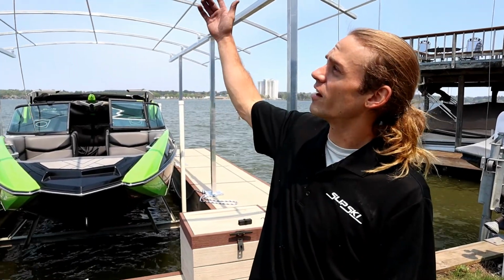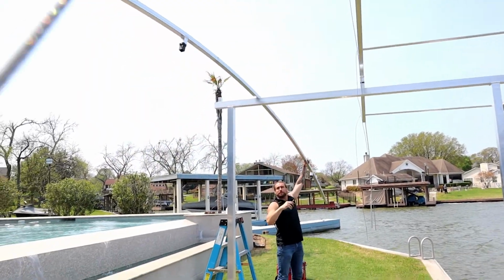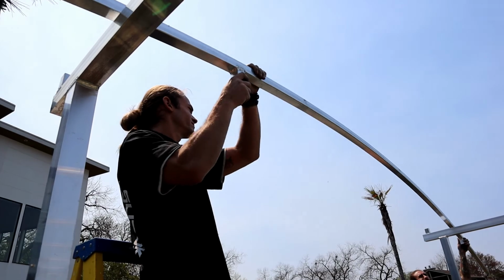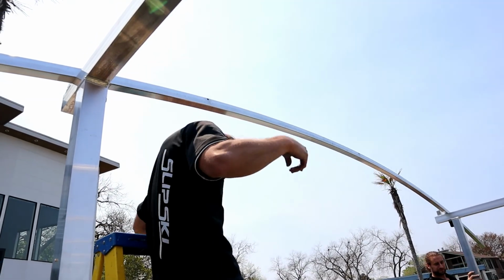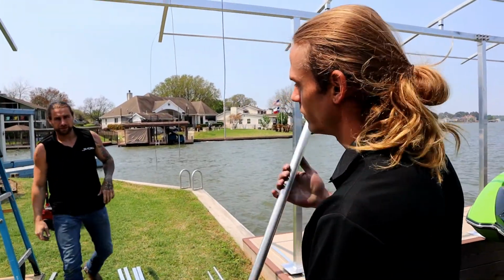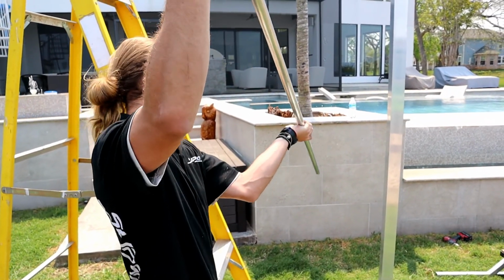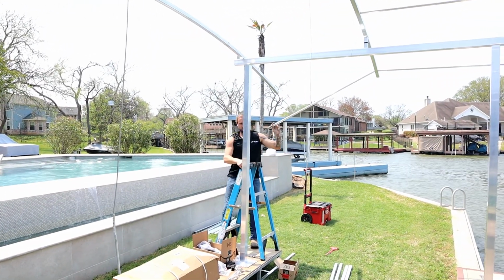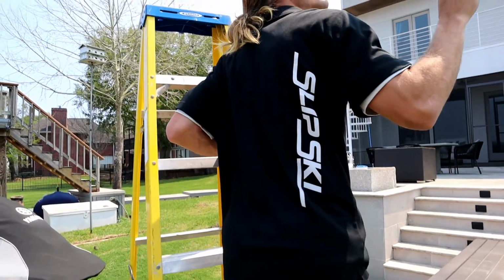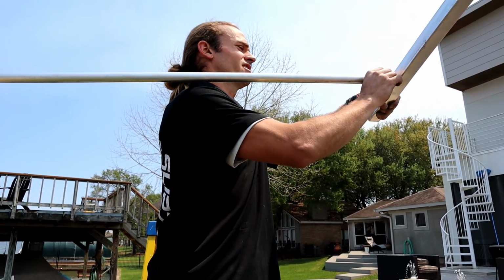Okay, so the last part on putting the supports in between your arches, this is why we left the last arch off. You're gonna grab your arch, set it on top of the frame. All right, you're gonna leave it right there. Get a tube for each side. Alright, and then we're going to pick the arch up. Stick it in there.